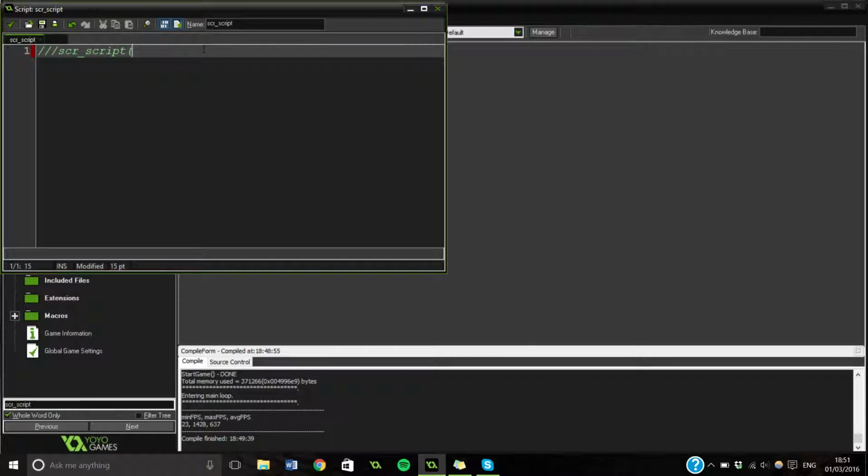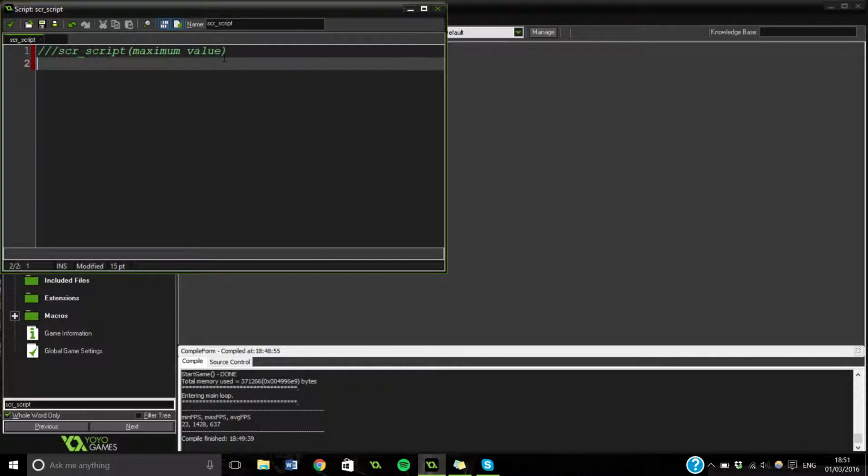For this we're going to make a number generator, so let's call it maximum value. It doesn't need to be anything fancy, just what you will remember it as. In here, what we're going to want to do is a var. The var is a variable.